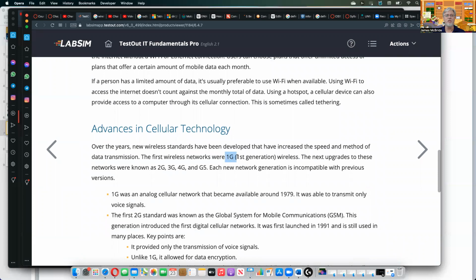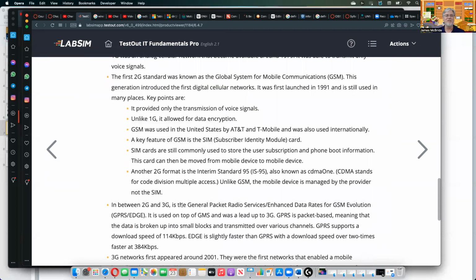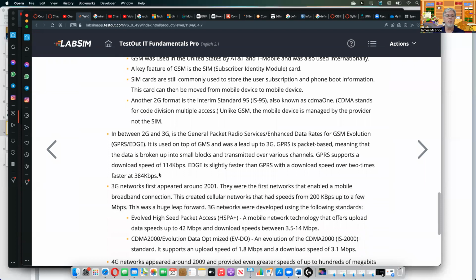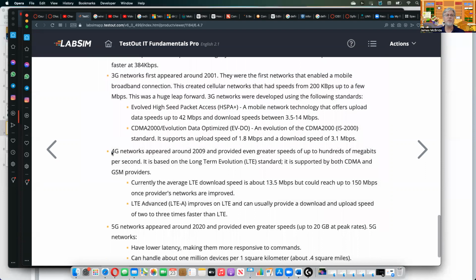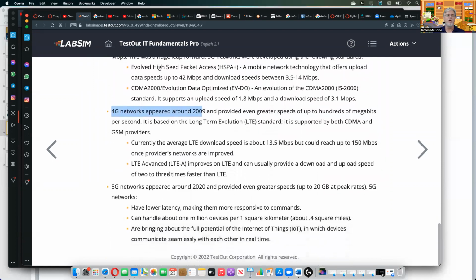And basically the G's are just the next generation. That's why they can get away with just false advertising, I guess is the way to put it, right? Because 5G on one network is not 5G on another network. It's their fifth generation, which everything goes back to, the first G, but that's not necessarily the same G. That's what I'm saying. So this goes into all the little standards that they want you to know some things about. 4G was in 2009, and here we are in 5G.